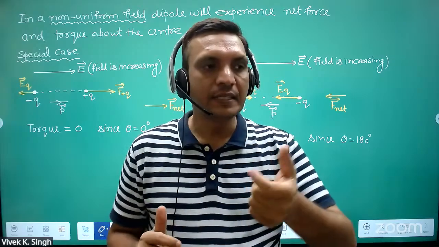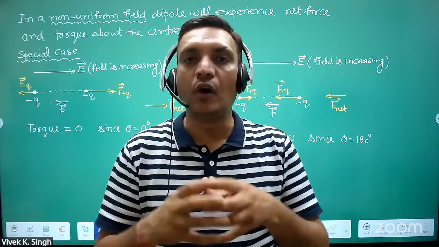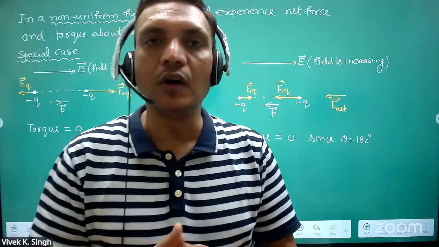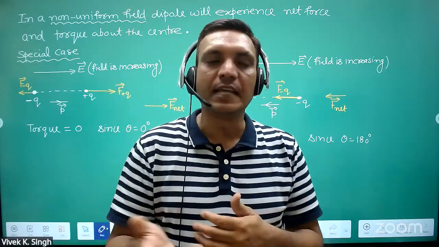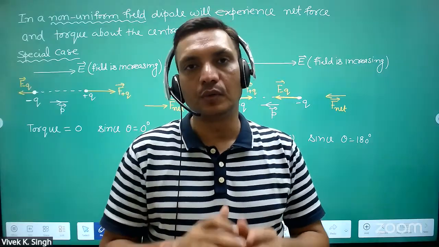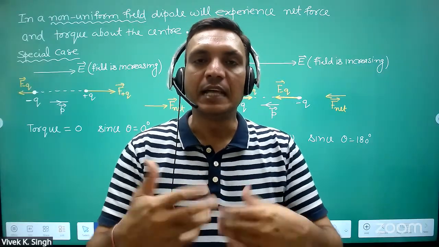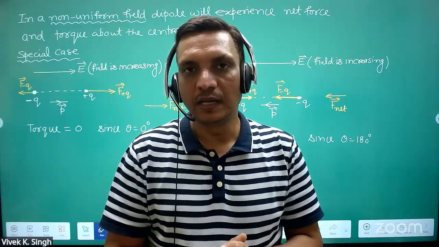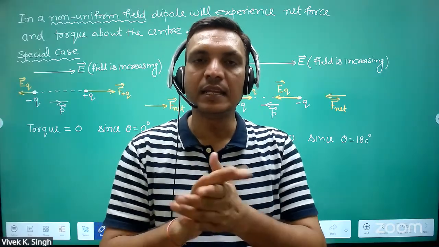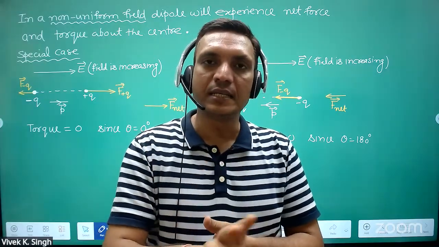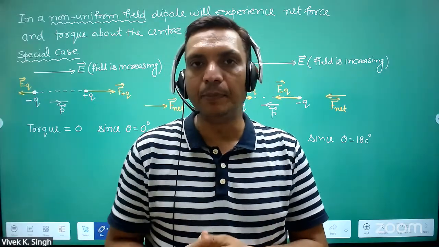Now in the next lecture, we will introduce the continuous charge distribution. We will talk about Gauss law, and then we will take some examples of how to find the field due to continuous charge distribution, as well as some examples based on Gauss law. Clear? So in the next lecture, we will discuss continuous charges and Gauss law and their applications.